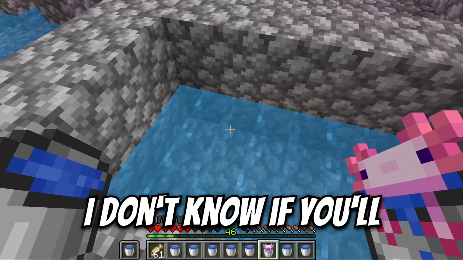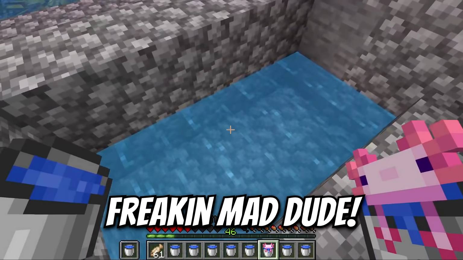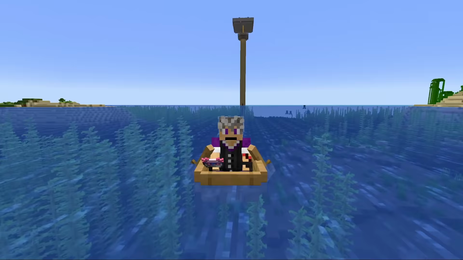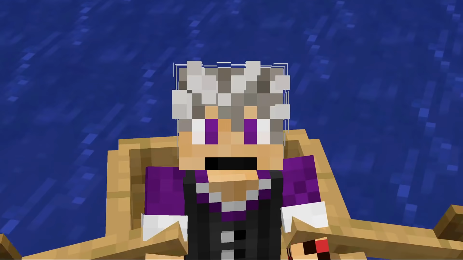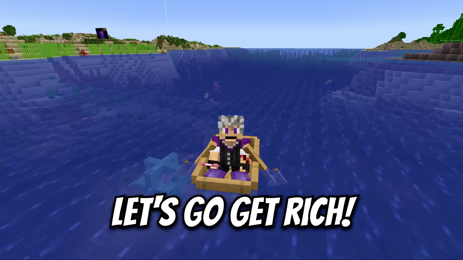I don't know if he'll ever despawn, but if you do, I'll be so freaking mad, dude. I'll be so mad, okay? Just never ever leave me. Now you're probably wondering what I'm gonna do with this beautiful baby. Well, as in any good economic society, I'm gonna trade beauty for profit, i.e. I'm gonna sell the baby blue axolotl to DC for 30 blocks of diamonds, so let's go get rich.